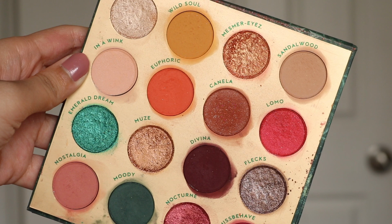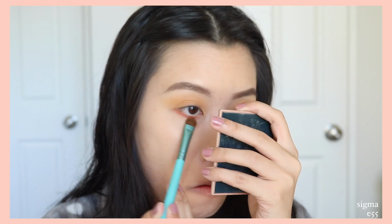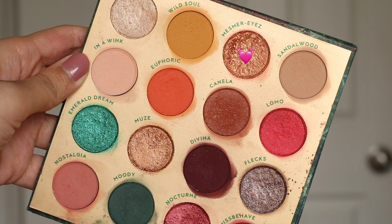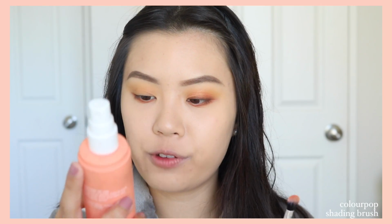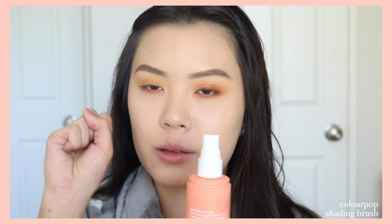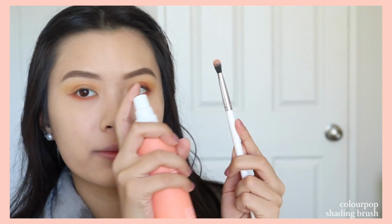And then I'll take the shade Canela, and I'm going to use this on my lower lash line, just from the outer corners right to the inner corner. And then going into the shade Mesmerized, I'm actually going to use this shade wet. I'm using the Colourpop, I believe this is called the shading brush, and I'm also going to be using the All-Star face setting spray. I don't actually use this to set my face, just because I don't like the nozzle. It spritzes out very harsh, but I do like to use this to wet my brush.